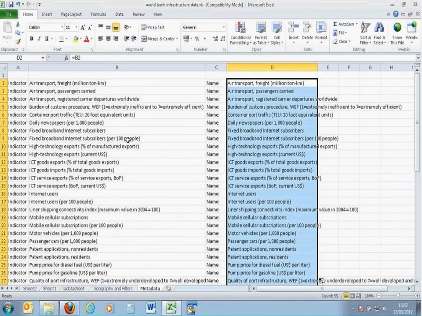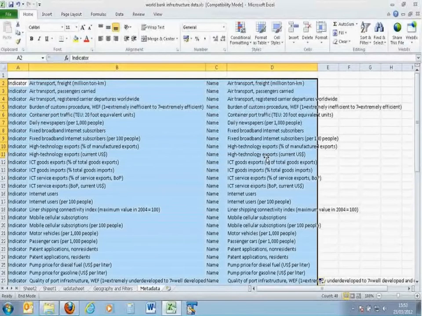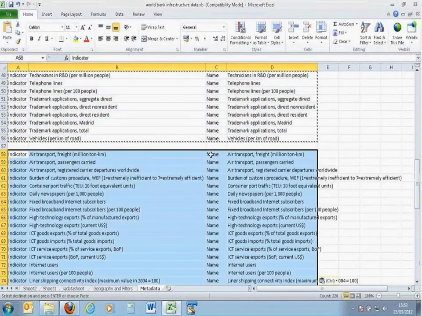Okay, there we go. So we've specified which names should be used, the display names if you like, for the indicators once they're loaded into InstantAtlas Server. What you can then do is copy that entire block, paste it again, and change this to short name.